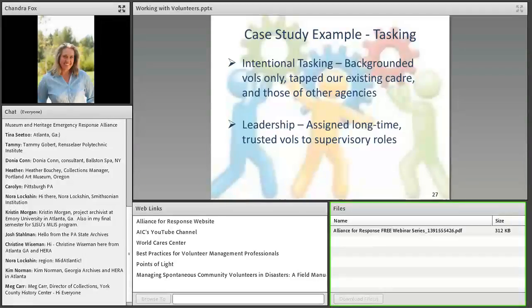And then in the leadership role, I knew before we even opened the warehouse that I was going to need assistance, that I would not be able to do it all myself, because I still had to attend debris task force meetings. I had to deal with logistics and supply chain and all of these sorts of things. And so I wanted someone who I could trust to manage the warehouse floor and supervise the volunteers when I had other things I needed to do.